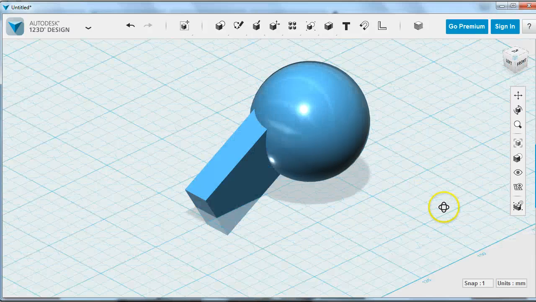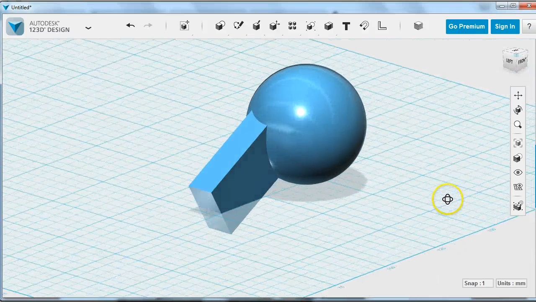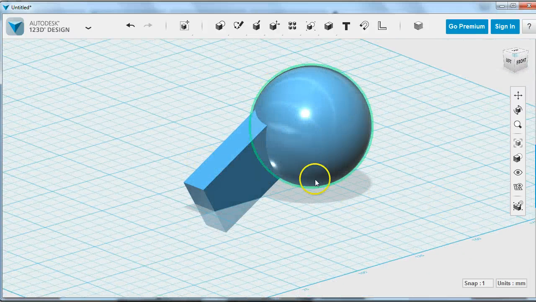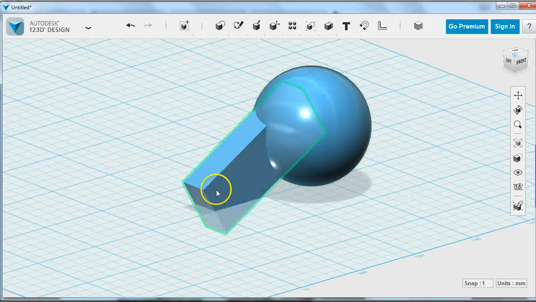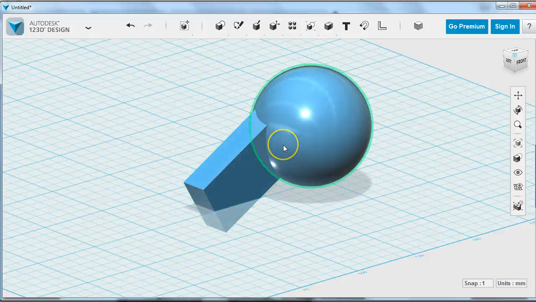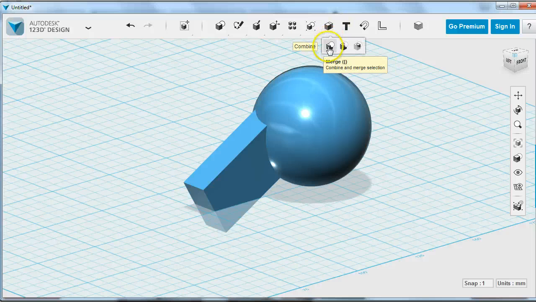So now I've got two objects. You can see this is kind of boring. I can put things together, but I wouldn't say that so far the things that I could make would be very interesting. And if you have any experience 3D printing, you know that you're going to want to combine these things up if you're going to 3D print them, so they don't print as separate objects inside of each other. So that's what this combine menu is for. You've got the standard merge, subtract, and intersect.